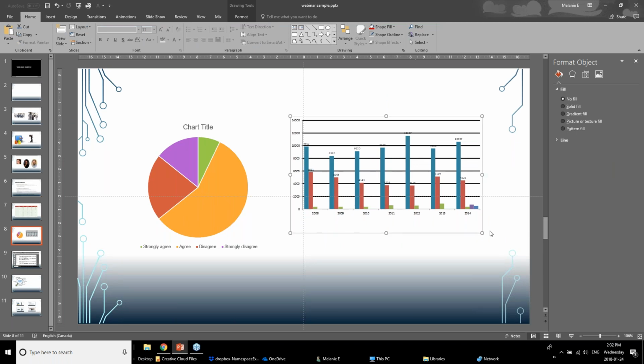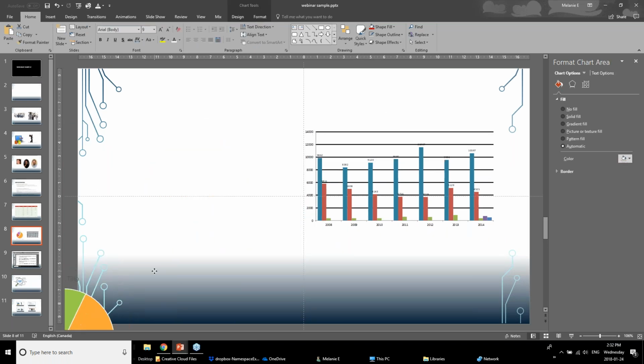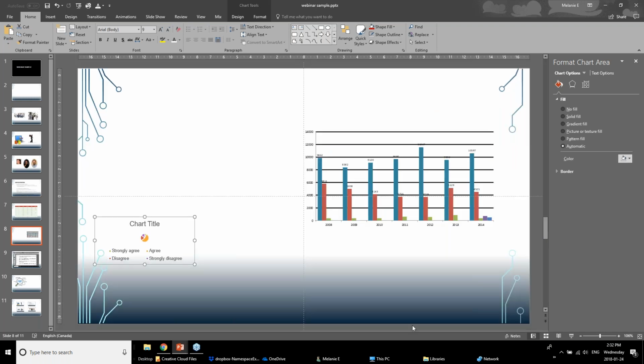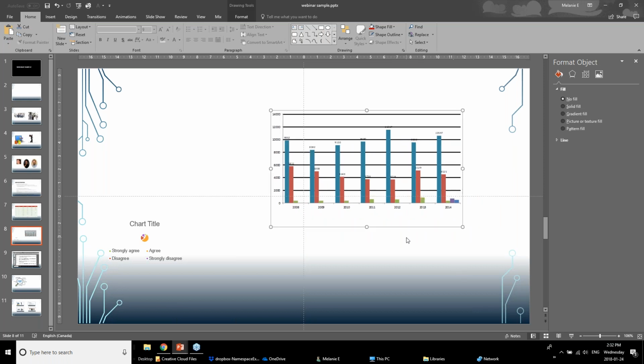So here's one that I've imported in. I'm just going to make it smaller and move it out of the way for a second. This is very typical. This one's actually colorful, but the challenge with it is that it's so small. Really, at this point, I can't even read the actual values. So is there value in having the actual value of each of the columns here? I would say not. So you can actually click in once you've imported it.